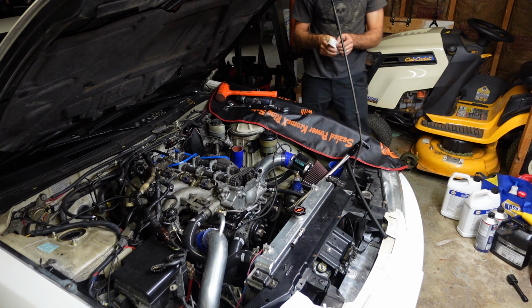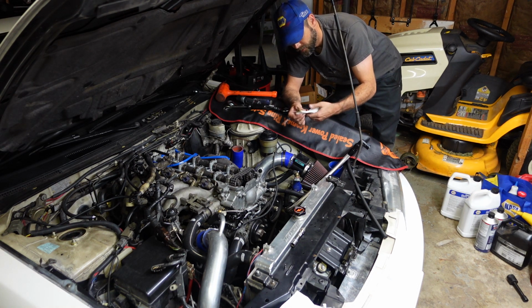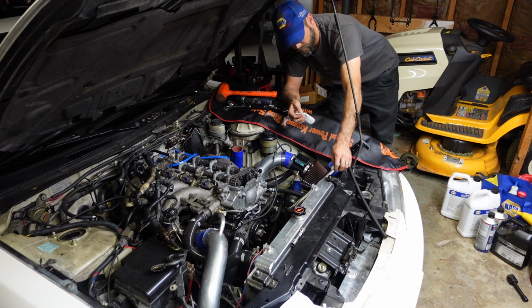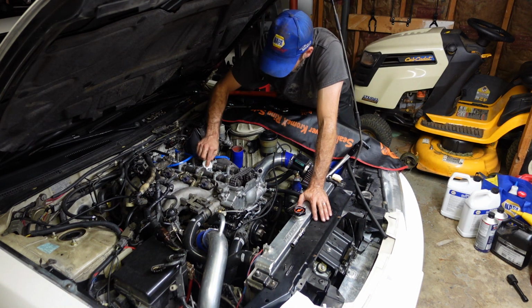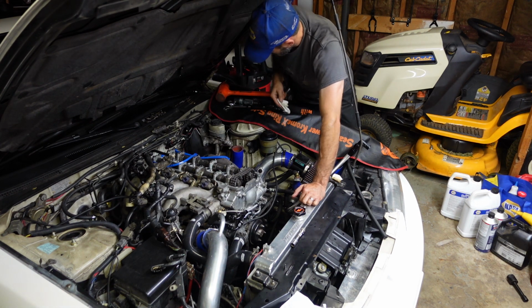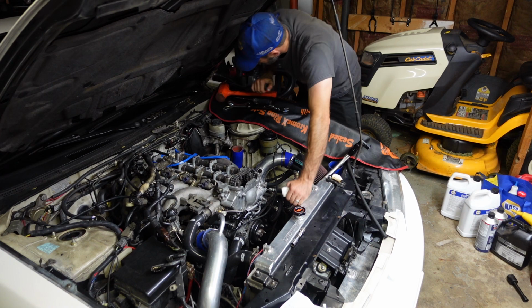Alright. That's got most of it out of number 2. I'm going to say 99% of it anyway. We got 99% out of number 1. So I'm just going to clean up the inside of those spark plug wells, the sides of them, as best I can. That looks good.